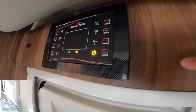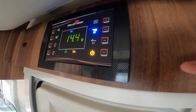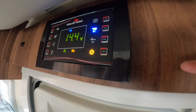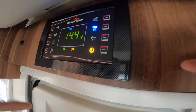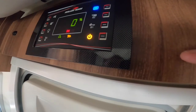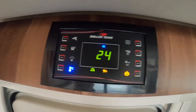On the right-hand side you've got battery one — the truck icon — which is the Fiat Ducato cab battery reading. Battery two is the leisure/habitation battery. It'll give a false reading of 14.4 volts while hooked up; once you take the hook-up out it will give a true reading of what the battery is actually sitting at. You've got water at the top — currently showing blue at 66% fresh, and R10 on waste because we just opened the waste outside. On this side you've got the inside temperature.